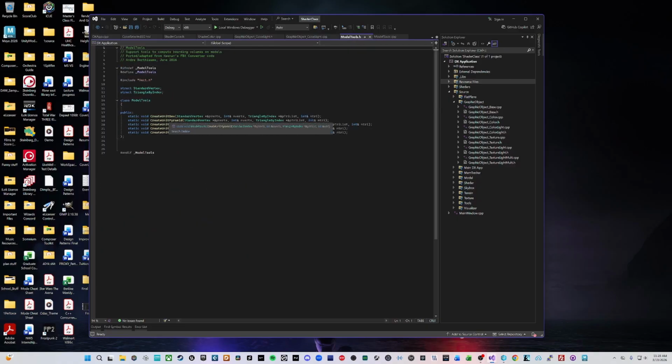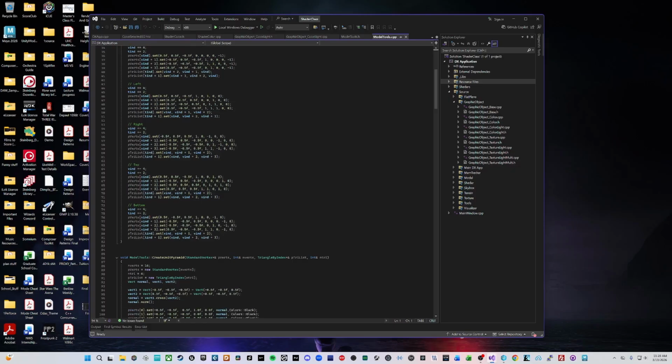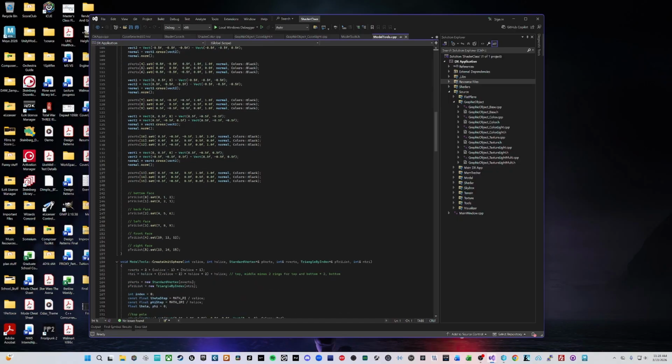And then model tools is the only difference, where we create the unit objects. As you can see, we create the unit box. We have the UVs set up for this, right, top, left, bottom. The pyramid is also similar, but I have the colors here because the way the set was, I had to include that to put the normal in the right position. We wind the bottom faces after creating the vertices.